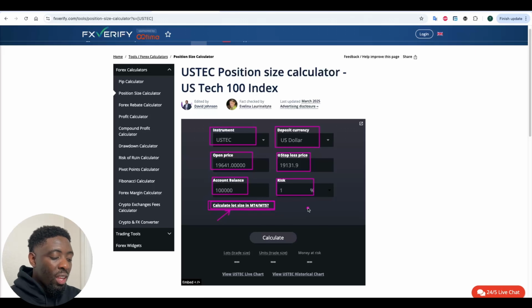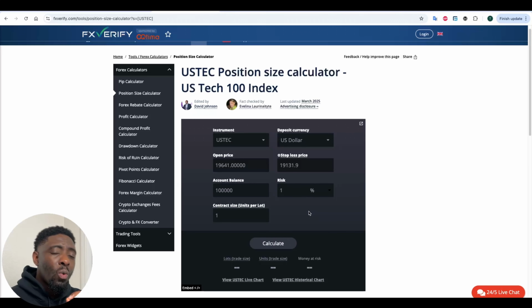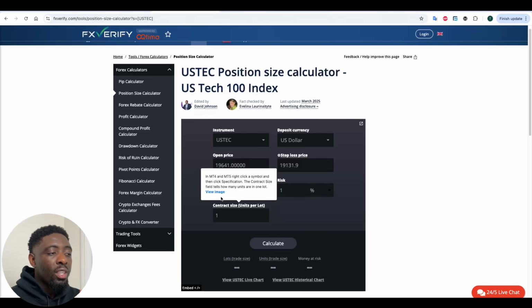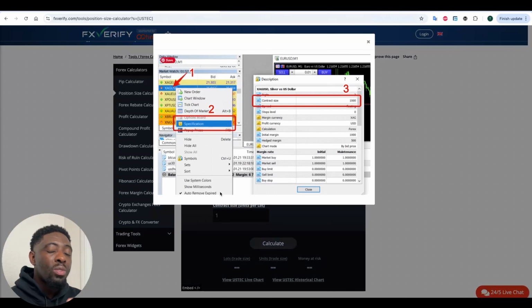This piece right here is very vital, and I'm going to show you. Once you click here, it's going to tell you about the contract size. Every pair, like the examples I showed you, GBP USD, BTC, EUR USD, the lot size is going to differ, and one important factor is the contract size. The broker tells you the contract size. If you click here, you'll see it says show image, and it shows you how to get the contract size. So I'm going to show you guys this.